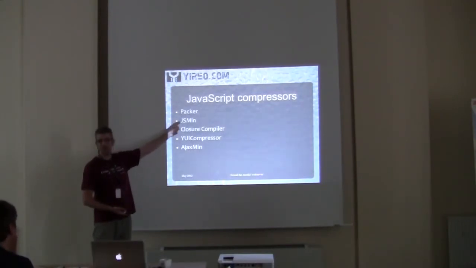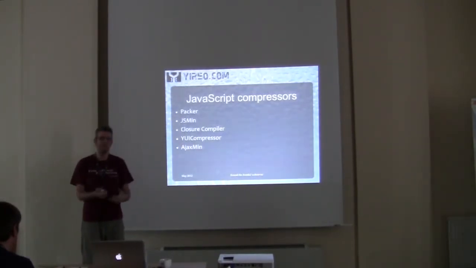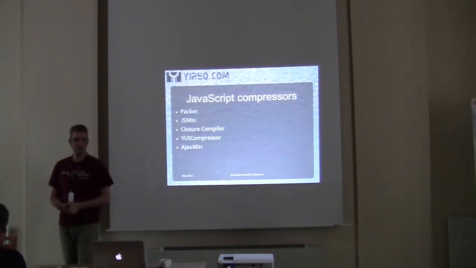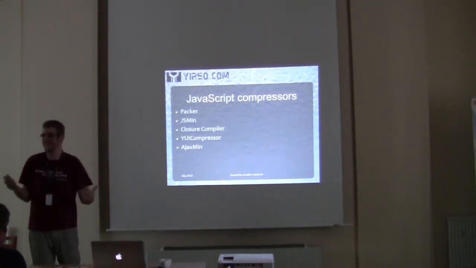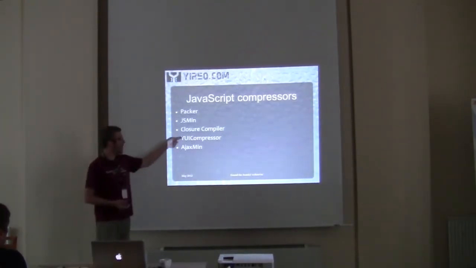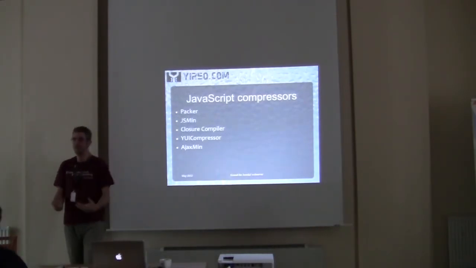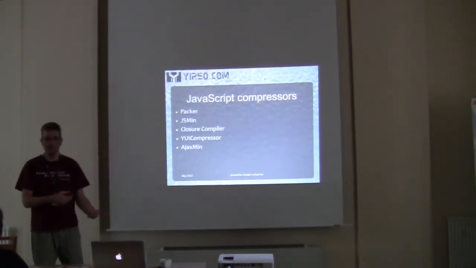JSmin is another command line version. And again, both are giving a pretty good result, and within a reasonable amount of time. That means you only have to wait seconds before a file of perhaps 200 KB is compressed into something really compressed. Closure Compiler and UI Compressor: I used Closure Compiler on MooTools, and I waited for about 15 minutes, and I said, well, this is not going to work. UI Compressor is also about 5 minutes waiting time, so these tools are capable of doing the job very well, but not within a reasonable amount of time.